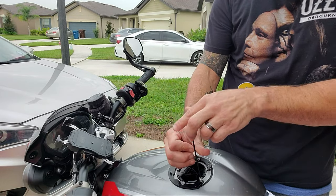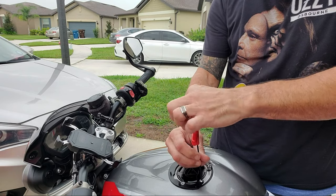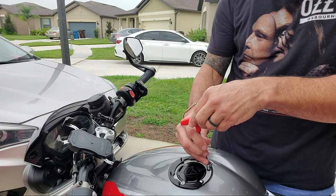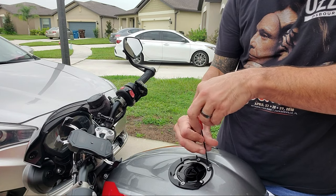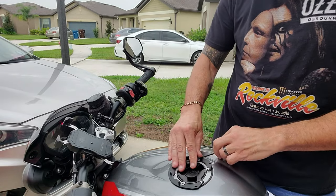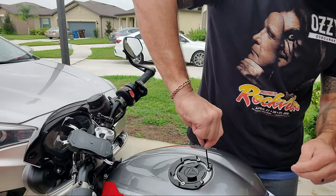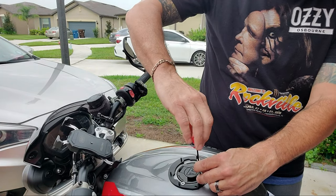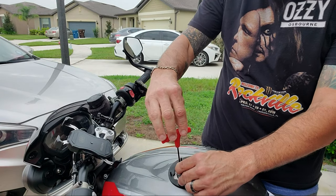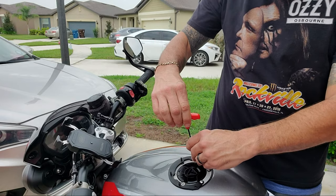So put those rounded top bolts in here. Put those in after all. And then we're gonna drop that on our paint, and then after that, we pick it back up and we're gonna tighten them down just snug. You don't gotta go all crazy on it. Snug.